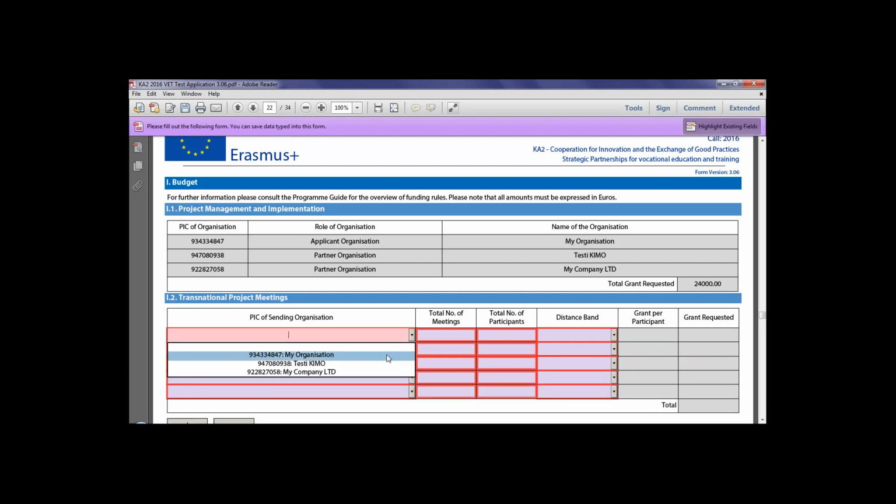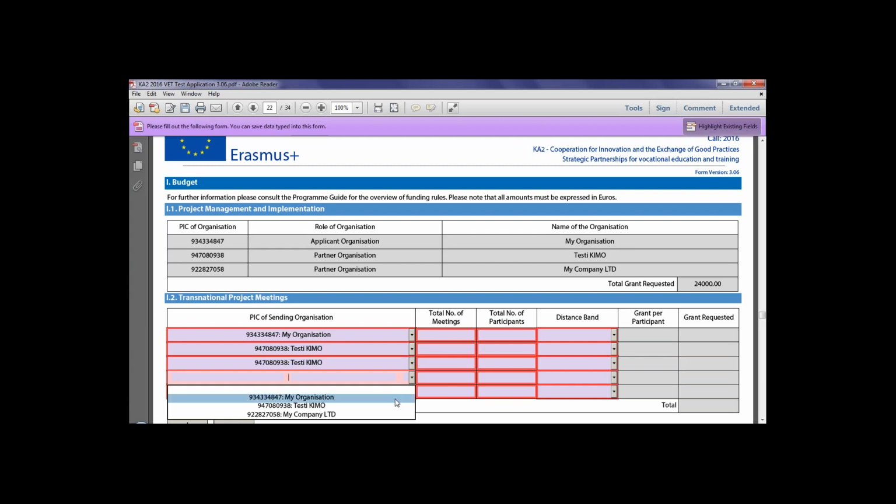The distance is from cities and towns, so choose the nearest one to your head office and the head office of your partners. The band that comes up is the band which you will need to input into the application form. This will then automatically populate with the unit cost. This cost is a contribution towards the return journey costs. Please ensure that you put in the right band, as this will be checked at the assessment, and if incorrect, it would affect the quality of the application.